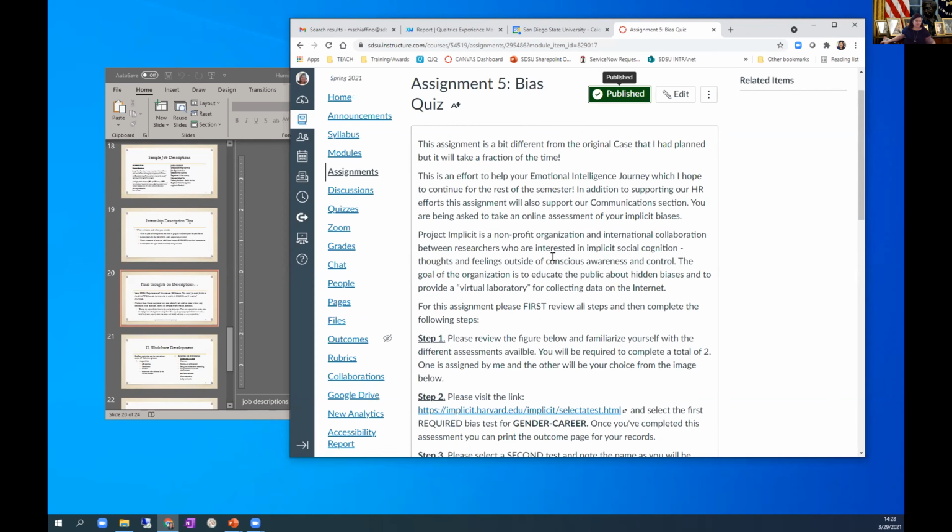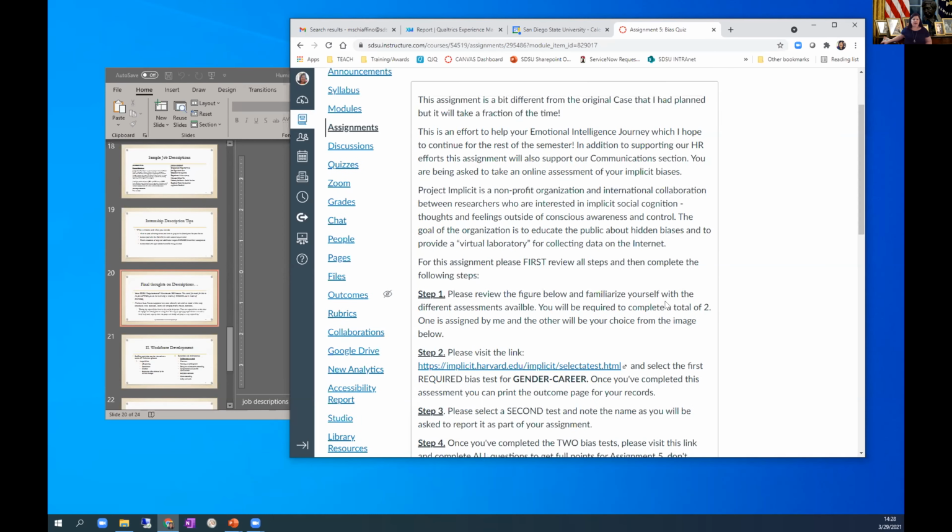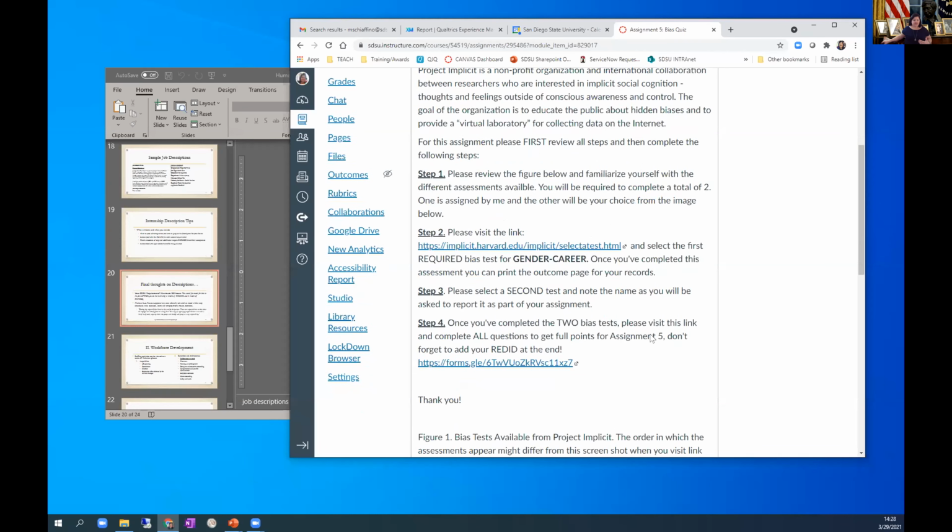So how many of you have heard of Project Implicit? A couple of you? Okay, great. These are to look at what we perceive that may be outside of our control, because often we may think we're not biased, and we find that we tend to be biased. A big part of it is racial and ethnic bias, but a lot of it is also gender bias. So I want us to start with gender career bias.